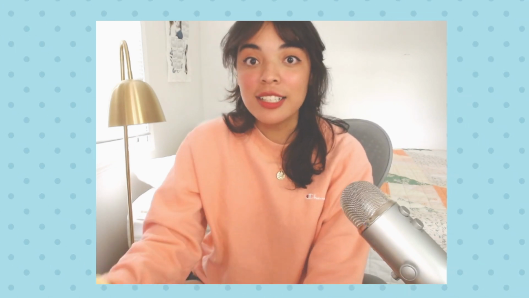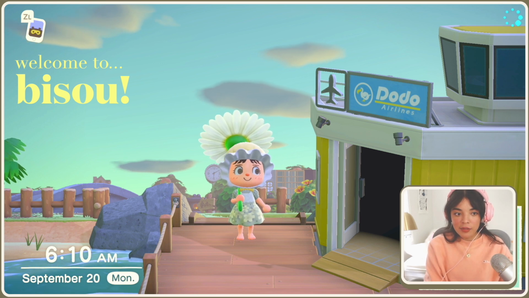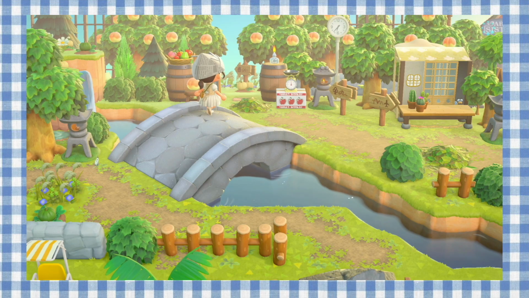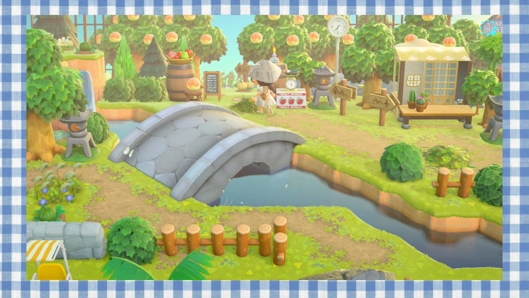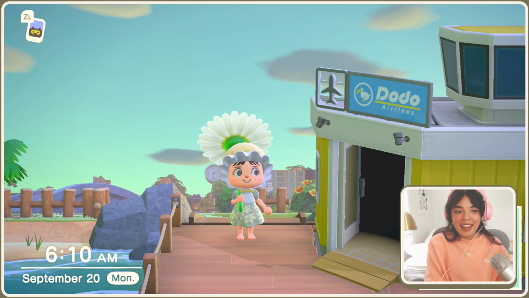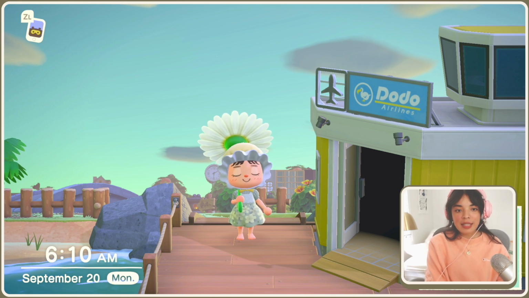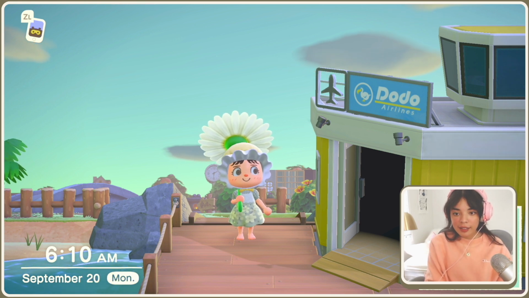Let's get started and look around Bisou. Starting from my entrance, my island is kind of like a sleepy village theme, so I like to play really early in the morning when I decorate, just because that's where I want my dream address to be saved at. The colors look really nice at around this time too, so it's a very inspiring time for me, specifically for my island.